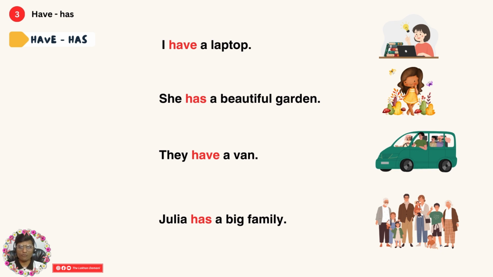When we use have, we use it with first person singular and plural, second person, and third person plural, we use they. But when we talk about third person singular, we are going to use only has. She has, it has. We have already studied this, right? I hope you are clear.